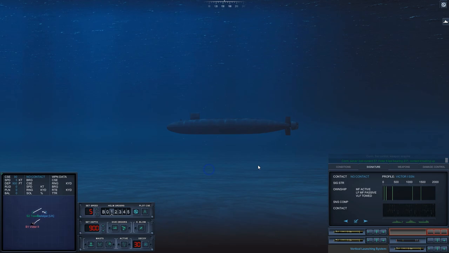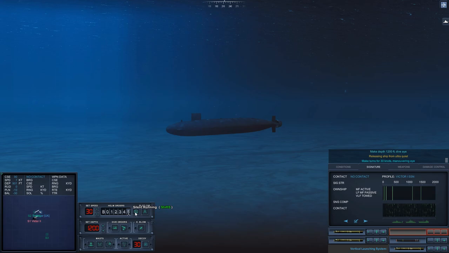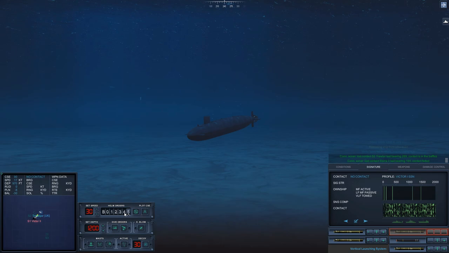I don't know what to make of Sierra 3. We're going to go down a little deeper. Make depth 1. Going to hit the gas, 30 knots. Maneuvering. And get out of the way of this return fire, I hope. Con, sonar, lost contact Sierra 2. Last bearing 2-6. And as long as I'm making all this noise, I might as well reload that tube.